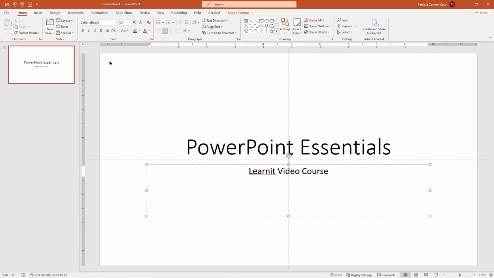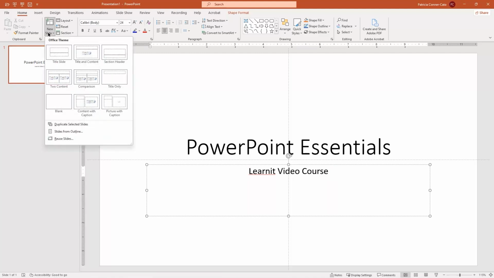So now we want to add another slide to our presentation. On the Home tab of the ribbon, in the Slides group, you're going to see the New Slide drop down. And we're going to select it. So all of these are called slide layouts, right? We've already worked with the title slide. We have a title and content layout.